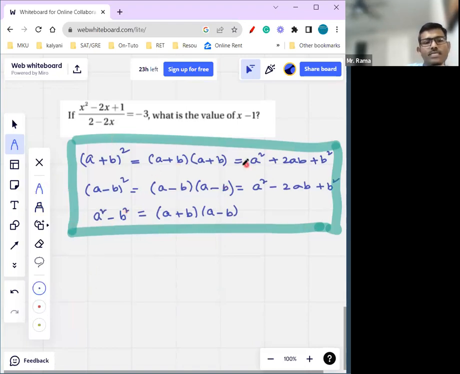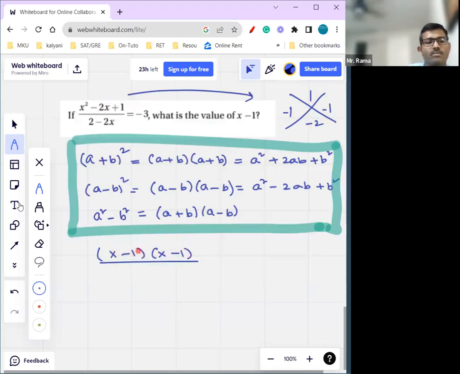So in this one, definitely this piece on the top, it's x minus 1 times x minus 1. If I find the factors for this one, I want to get a positive 1 when I multiply and a negative 2 when I add. That gives you 1 times 1, but I need both to be negatives. So the factors for the top one are x minus 1 times x minus 1. Everybody understand that?